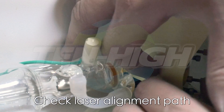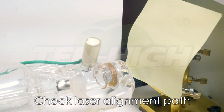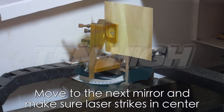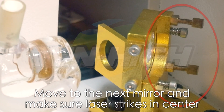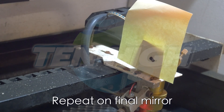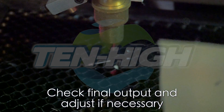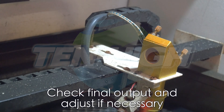On the outlet end, place a piece of paper, mark a circle, and make sure your laser is striking directly in the center of this hole. Move on to the next reflective mirror and do the same thing. If it's not striking in the middle, go back to the previous mirror and make adjustments with the thumbscrews until it strikes in the middle. Move on to the final mirror and repeat. If it doesn't work there, go back to the last mirror and make adjustments to the thumbscrews until the laser is out the end of the nozzle.